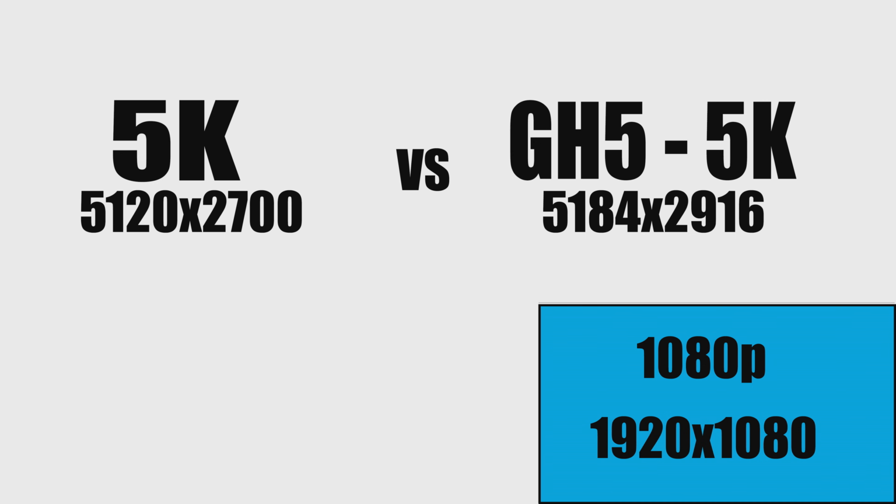But if you actually wanted to output it in the traditional 16:9 format, what you get out of that is about a 5184 by 2916 if you output it to 16:9 format. What that lets you do is, if you're outputting in 4K, you could even zoom in just a bit more and still get that 4K detail without losing any quality. Or if you're outputting in 1080p, you could zoom in even further without losing video resolution.